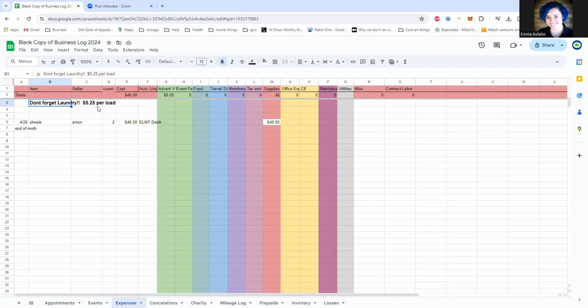The reason why the account is important is some people have more than one card for their business, or they might accidentally use their own personal card, which I've done before. This just lets you track what account that expense is going to show up in, so that when you have enough information in there, you can find it again and you can pay yourself back if you make any mistakes.